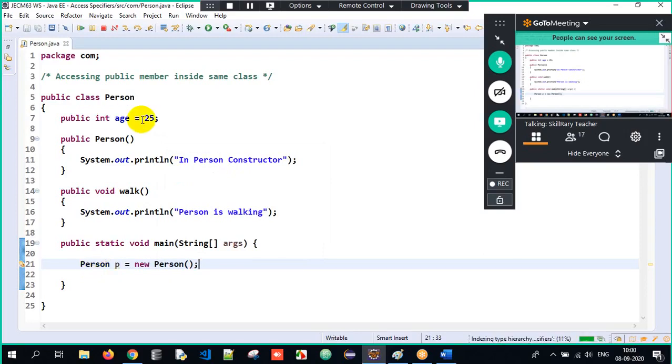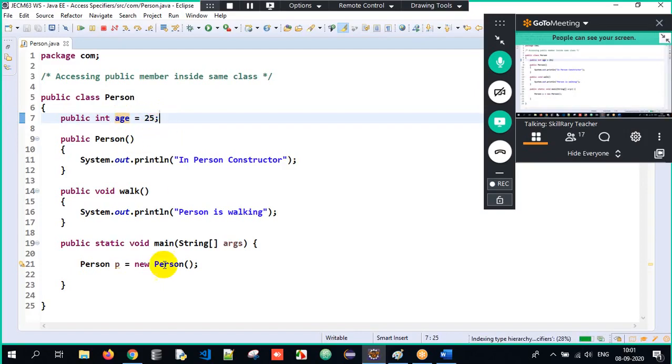Similarly, this is an age. See, age is the variable. It is storing the value 25, and the data type is int. Why? Because it's a non-decimal numeric value. Since the variable is public, it means it has given you the permission. This variable can be accessed globally, wherever you want to access it. He has no problems at all.